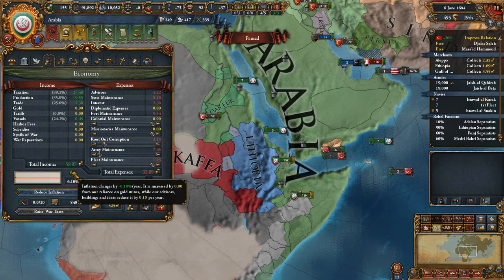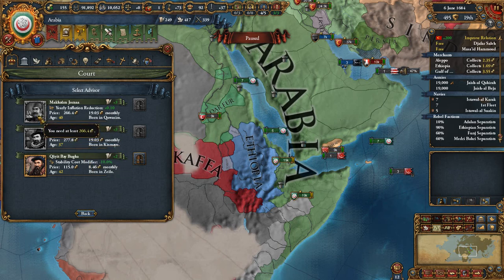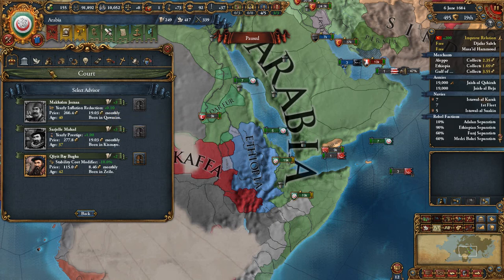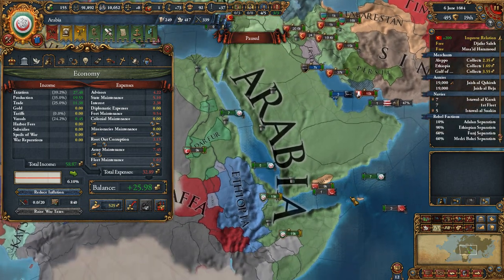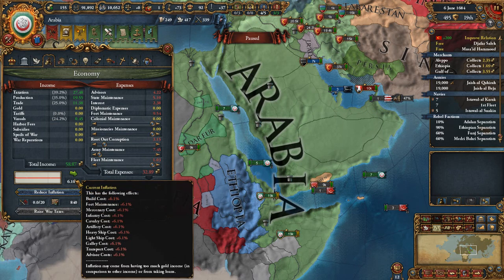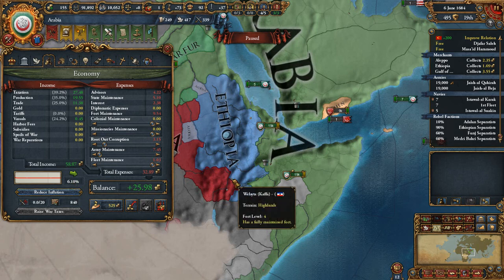Now, the best way to reduce inflation is to get a Master of Mint advisor, which we currently don't have. Actually, we have one right here. This kind of advisor, the Master of Mint, will lower your inflation every year, which is very strong. And Economic Ideas as well will also reduce yearly inflation. Very, very powerful to have this, because not only does inflation reduce your actual income, it also increases the cost of forts, build costs, and maintenance. This is very, very scary when you stop and think about it. So reducing inflation can be very important.